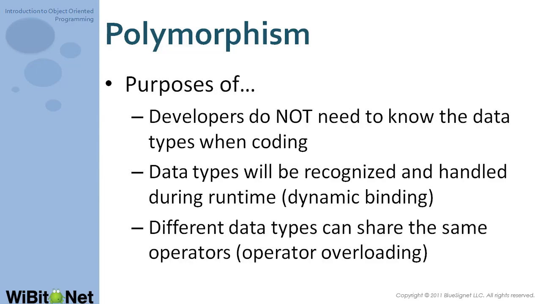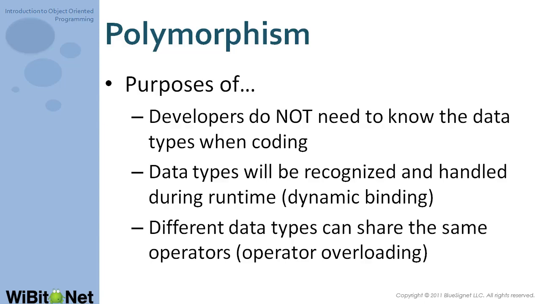Right. So the purpose of polymorphism is so that developers don't need to know the data types when they're coding. It would be a nuisance every time you have this type of object and that type of object to write some other function to compare and access them. We'll just bake that into the object so we can say this plus that, or this object divided by that object. It keeps that level of elegance in your code, so you can just be broad stroking over what you want the program to do and not how to do it.